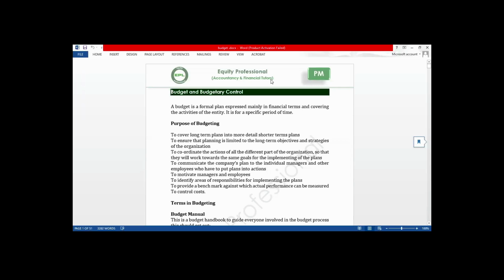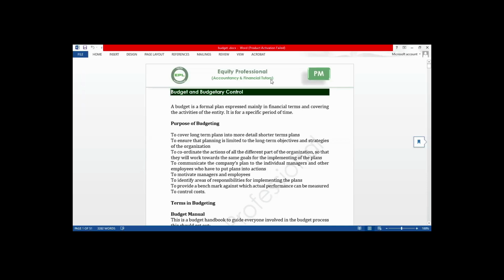You now ask yourself, what is the revenue to be generated? What is the cost to be incurred? That means you are going to now define your budgeted revenue. How many units of the company's products do we need to sell to achieve this budgeted revenue? That is the budgeted sales in units. So you are going to ask yourself, do we need to sell 100,000 units or 1 billion units to achieve a revenue of 1 billion naira?